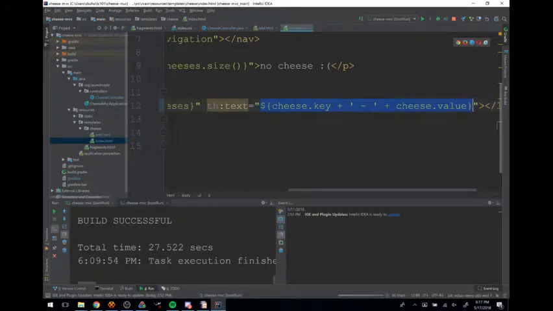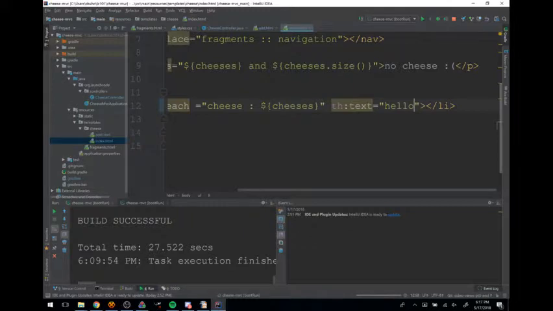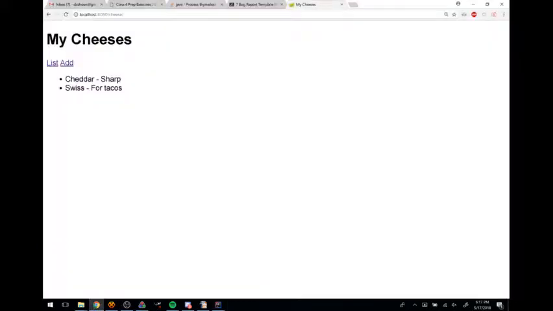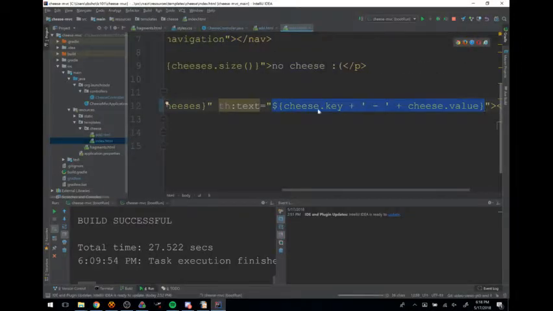And if you want to, I can prove that to you by just putting in a word here. This will still work just fine, but you can probably imagine what's going to happen, right? I can type any piece of text in there that I want, and Thymeleaf will happily put it in. But if I want it to be related to my model, and if I want to do Java, which is required if I'm going to be accessing my model, I need those curly braces in there to make it happen. What other questions do you have?